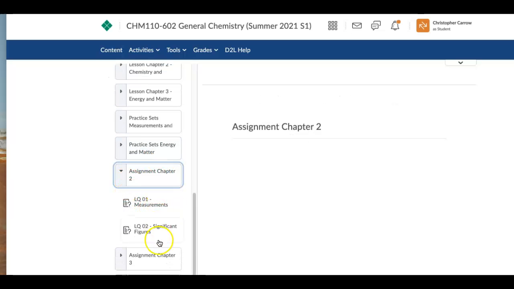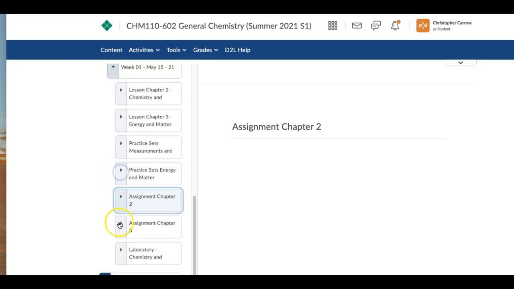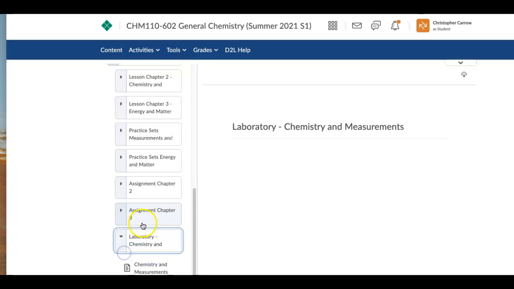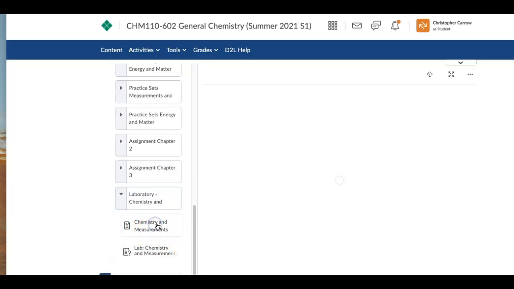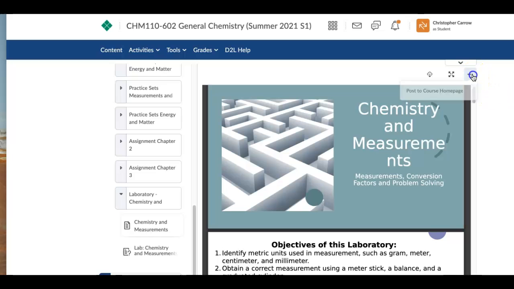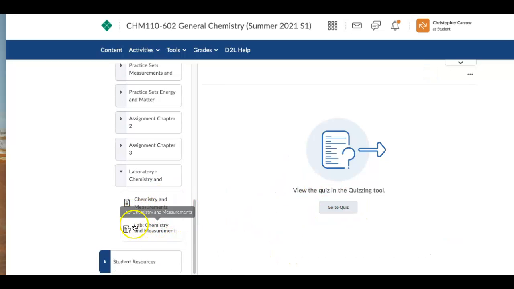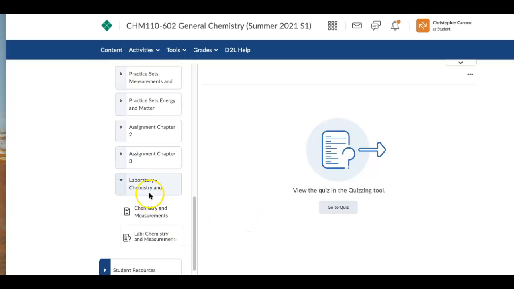Under the assignments for Chapter 2, you have your 2 lecture quizzes there. And then again, assignment number 3, another lecture quiz. For your laboratory, you have the actual lab itself. And again, you can always download this as a PowerPoint. I'd hit download. Guessing it's saying from the cloud. There it goes. So again, now it's down in my bar here, so I could actually pull it up if I want to. And then you have your lab quiz. And again, you have as many opportunities to get that until you have 10 out of 10 for that.